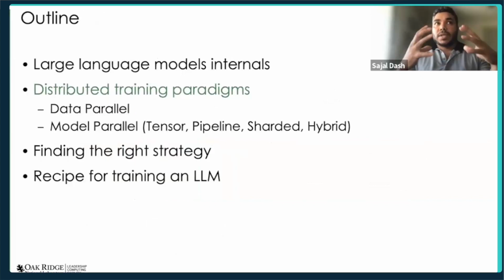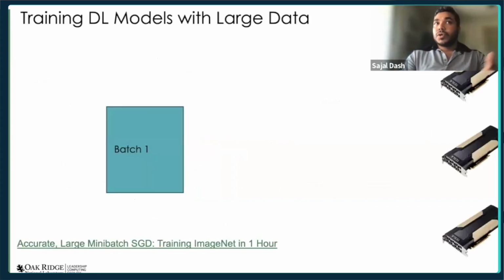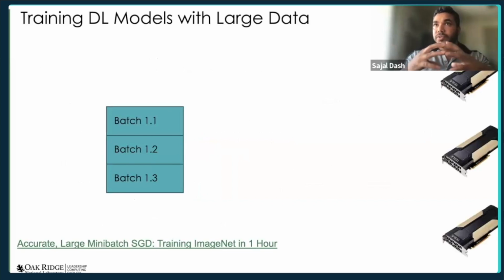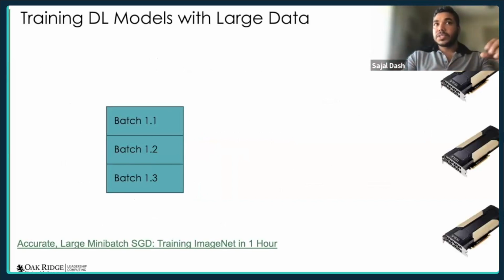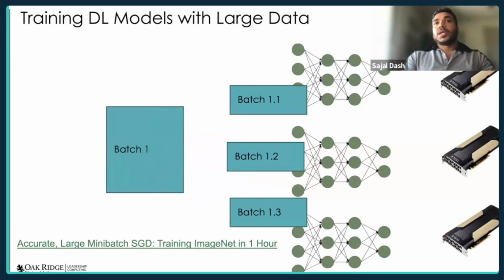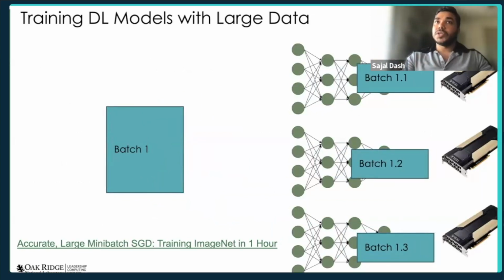Now you know what the transformer model looks like, so let's move to how to actually train it in a distributed way. We all know data parallel training is probably the simplest one, when your model fits within a single GPU. So your challenge is more like fitting large data. You can split the large data into parts. Let's say you have three GPUs: you replicate your model 3 times and process each part of this data batch in parallel on each of these models.